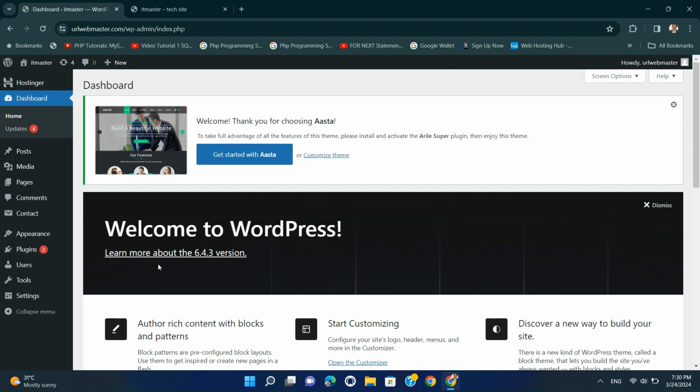Troubleshooting widget and menu-related problems. If you're experiencing any specific problems with widgets or menus on your website, we'll work through them together. Whether it's identifying conflicting plugins, troubleshooting CSS styling issues, or diagnosing menu hierarchy problems, I'll provide step-by-step guidance to help you resolve the issue. By the end of this Q&A and troubleshooting session, you'll have gained additional insights into effectively leveraging widgets and menus to customize your website.